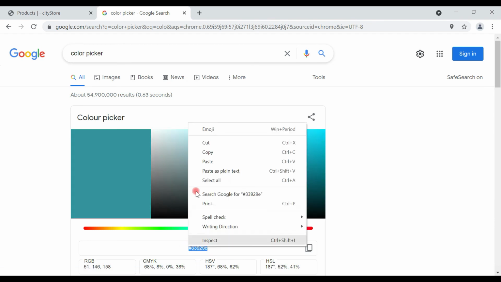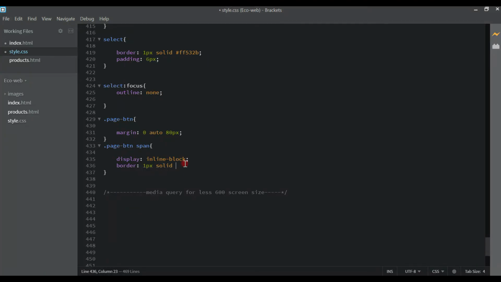Copy this, come back, and here write margin left 10 pixels, width 40 pixels, and then height will be 40 pixels too.